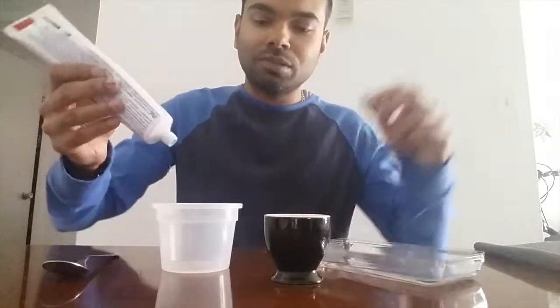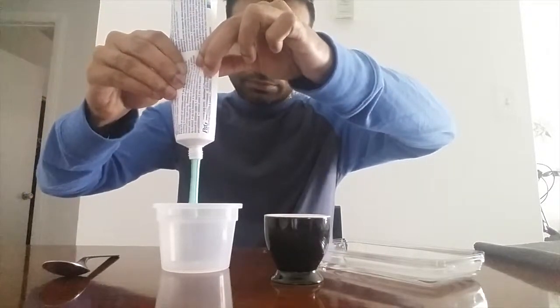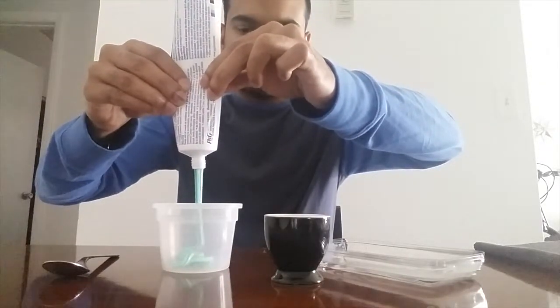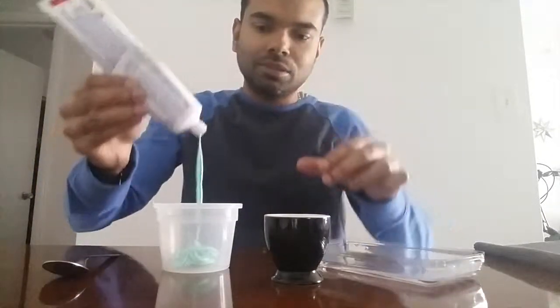Okay, so let's get started. Let's add toothpaste, and I'm gonna show you how much toothpaste I'm gonna add to this. Let's see, I'm gonna squeeze the toothpaste. Depends how much slime I want to make. So I think I'm gonna add toothpaste to that amount. Yeah, I think that should be good.